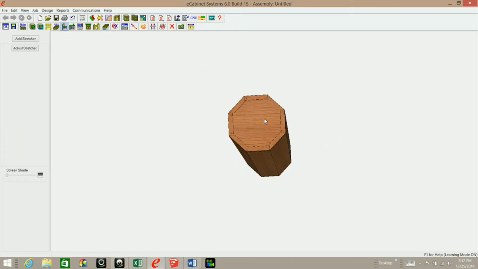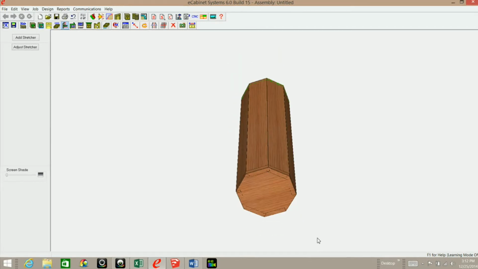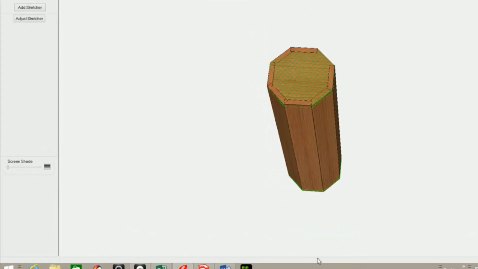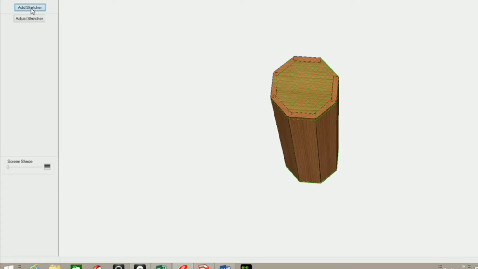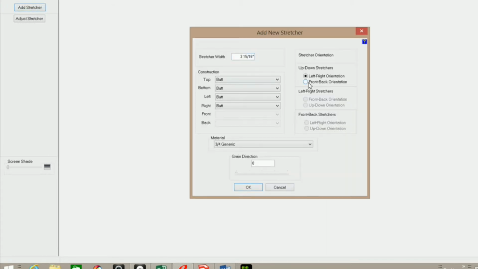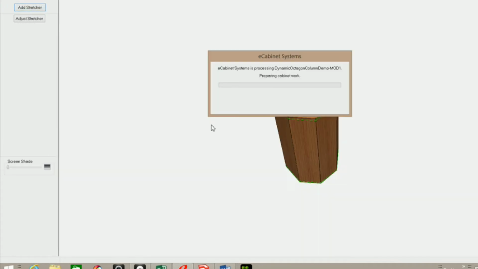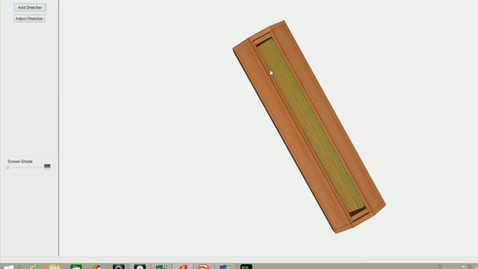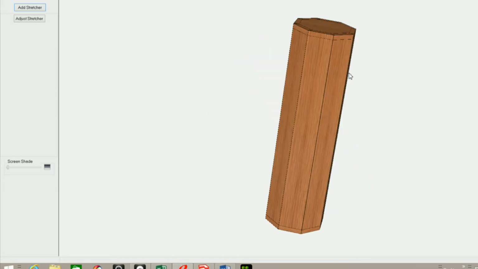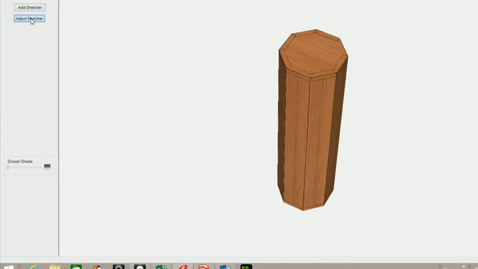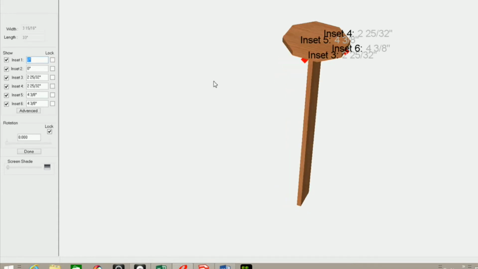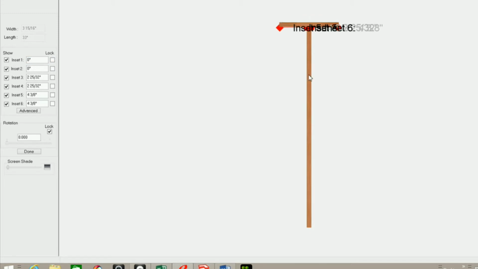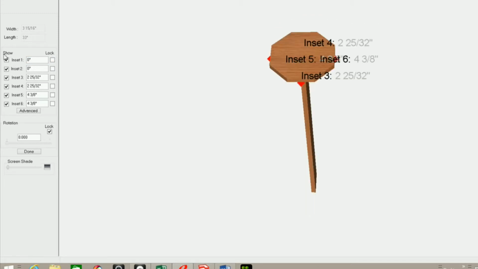And get our last one in here. I'm going to click on my top and my deck. And I'm going to go add a stretcher, and I want a front back orientation, and click OK. And spin around where I can get a hold of it, highlight it, go to adjust stretcher, I'm going to hit home, and we need to rotate this on this angle right here.